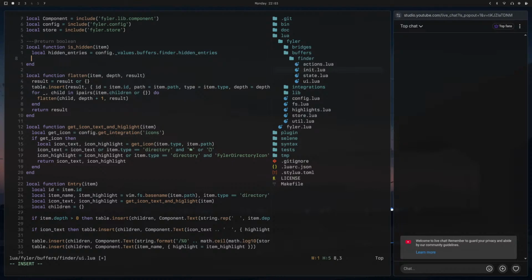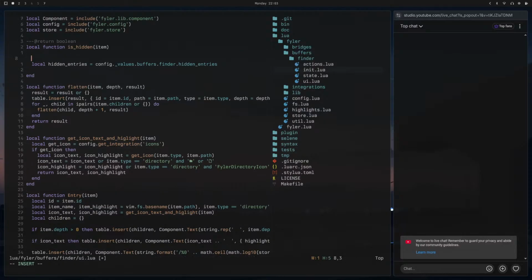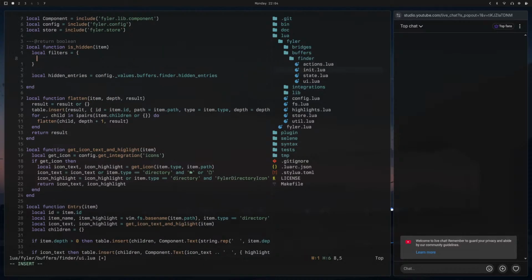So we have some filters, such as on the top level we have some functions like dot file, or we could have a table like filters. For now we have dot files.